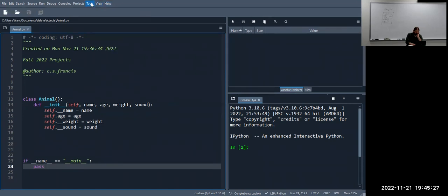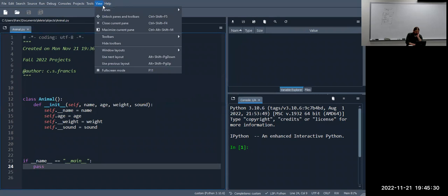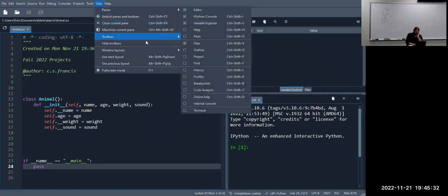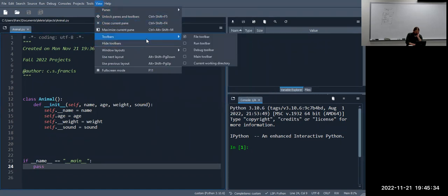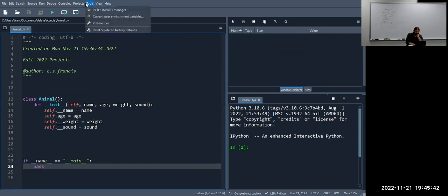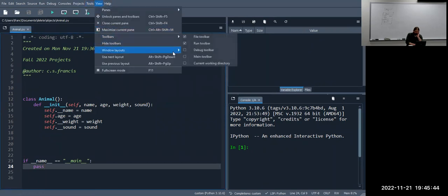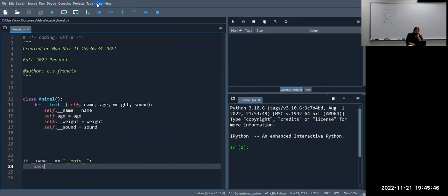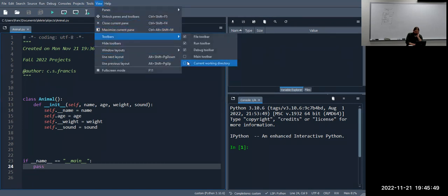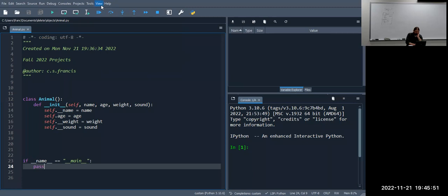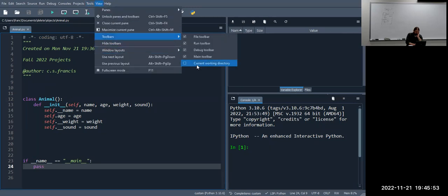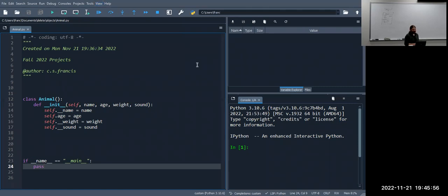File toolbar, there it is. View, panes. Oh no. Toolbars. Run toolbar, that's what I actually need. I'll go ahead and turn all of them back on: the debug toolbar, the main toolbar, and the current working directory. There we go. I don't know how those got turned off. We have control over that sort of thing. But now I have my run button back.